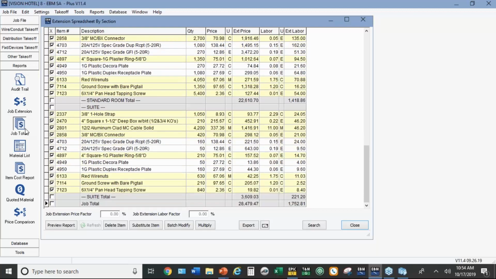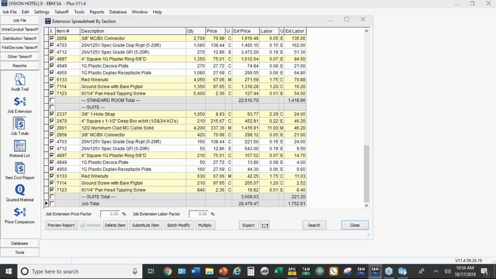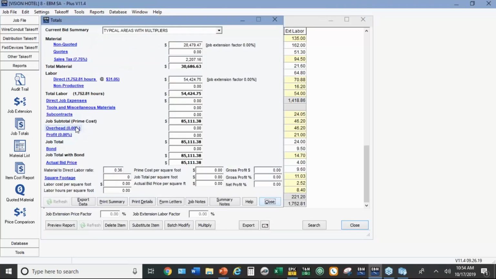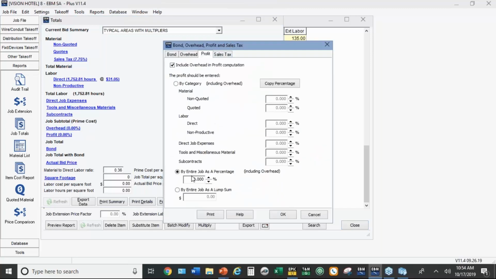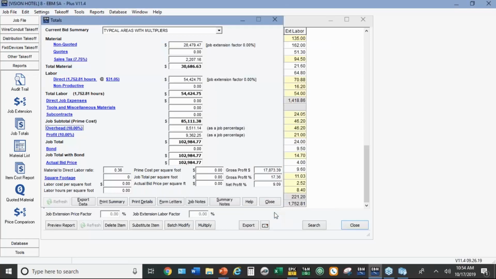And then finally, when you go to job totals, remember it starts a new summary, so you still got to put your overhead and profit in unless you've got a default on those. Again, that's a really nice little option to have, not something you probably need to use every day, but even on like a school job, you might have typical classrooms, typical restrooms in an office building, typical offices in an office building. Once you know that that feature's there, it's something you might look for a little more often.